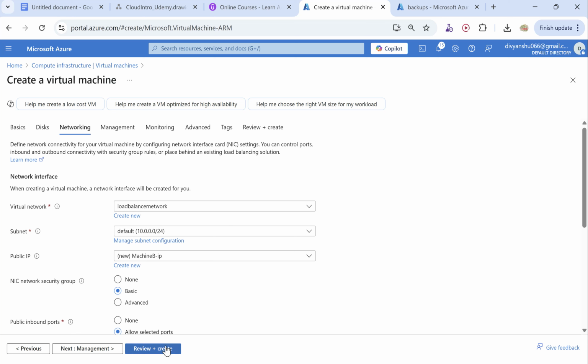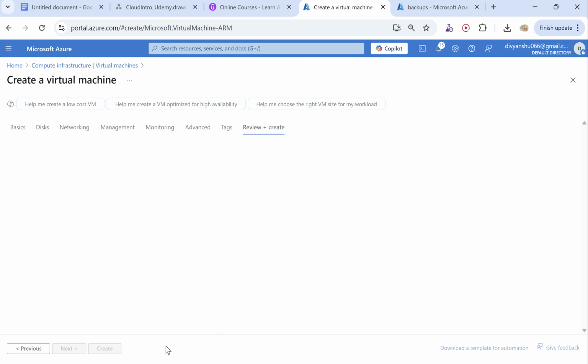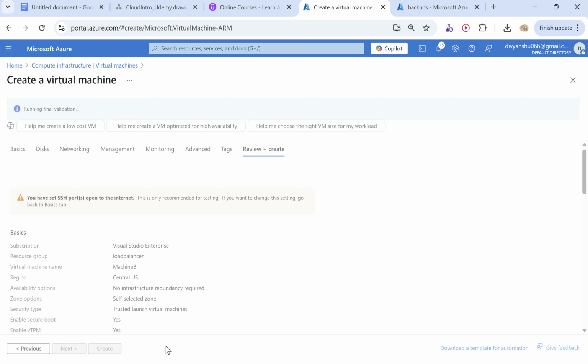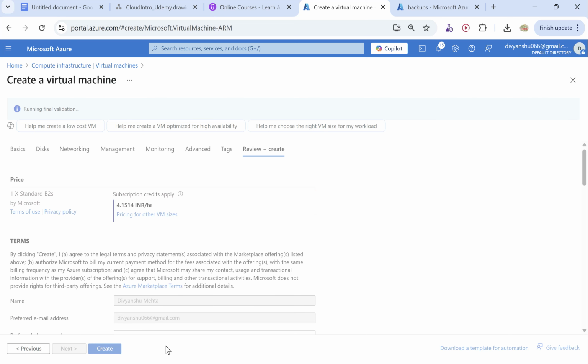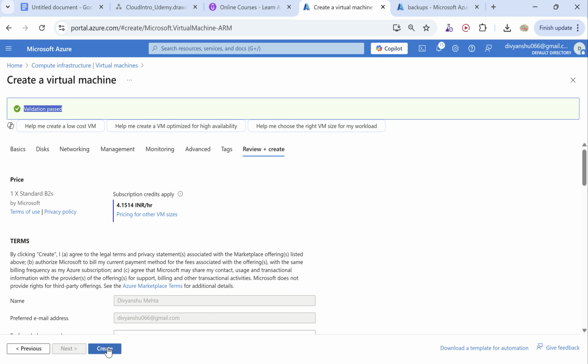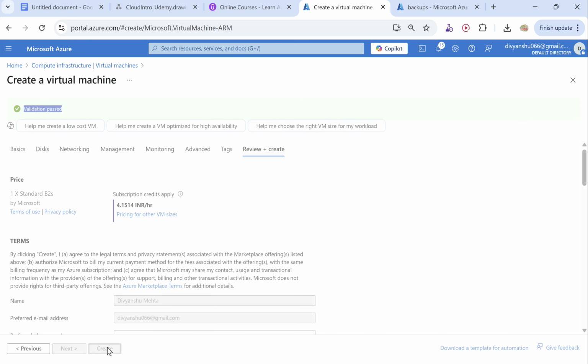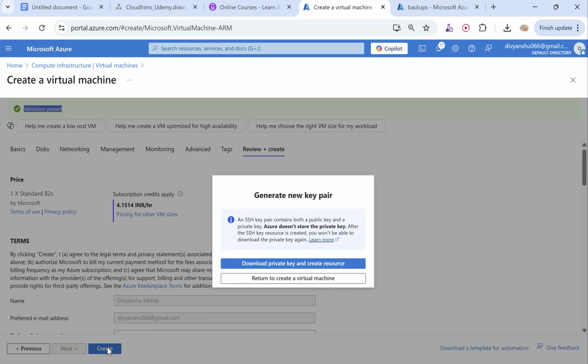Now I'm going to hit review and create. Once you do that, it's going to validate whether all the fields which we have filled are correct or not. And if it says validation passed, then we simply hit create. This will make sure that our virtual machine gets created.